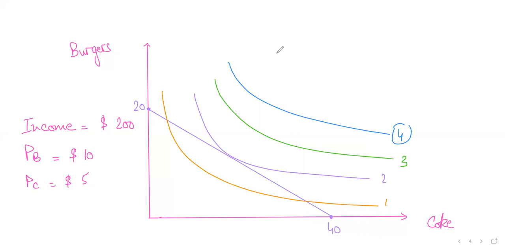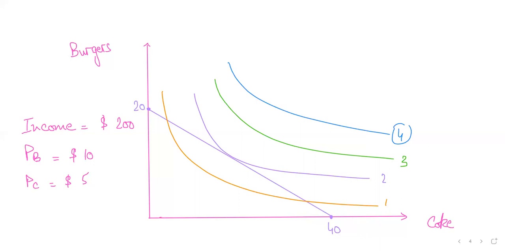But here's the question. Another thing that needs to be kept in mind is how much a consumer can afford, right? If I go out and ask people how much they want to consume, they have endless wish lists. They want to consume as many goods and services, as many products as there could be, but there is a limit to how much they can afford, and that is shown through the budget line.